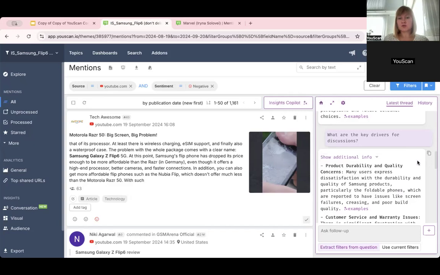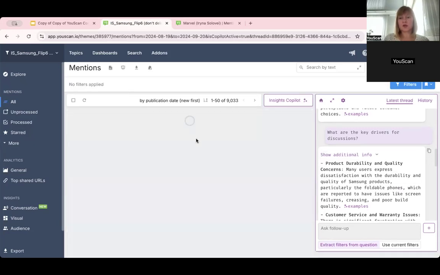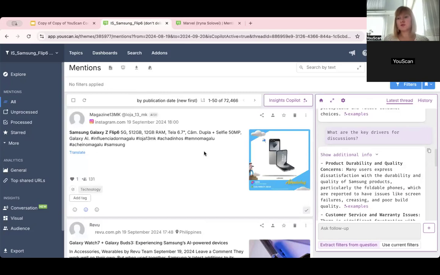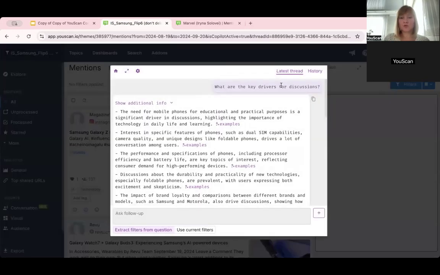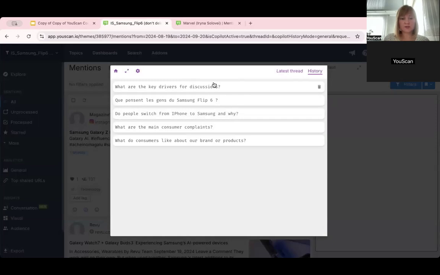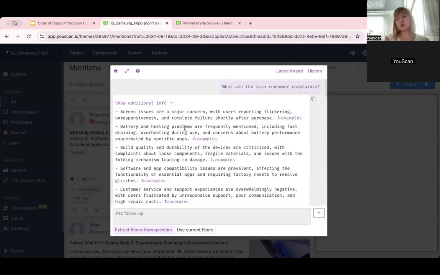I will show you also a case, because I was always showing you the cases with positive feedback, but for example, when you need to work with the negative one, what are the main consumer complaints? Here is the thread. It's a short one, but just to show you that you can find the pain points of your consumers with the help of Insights Copilot.